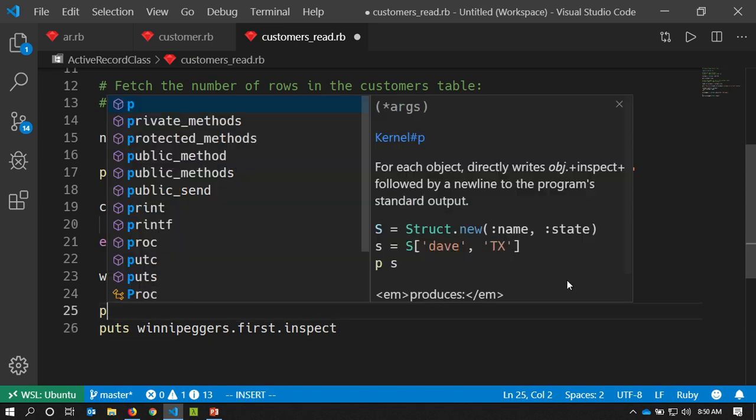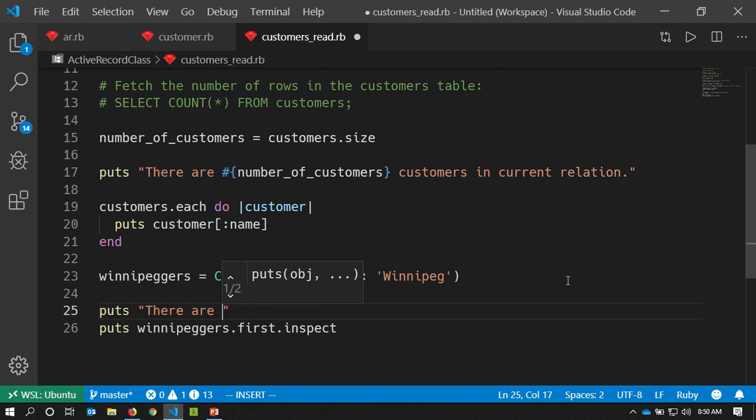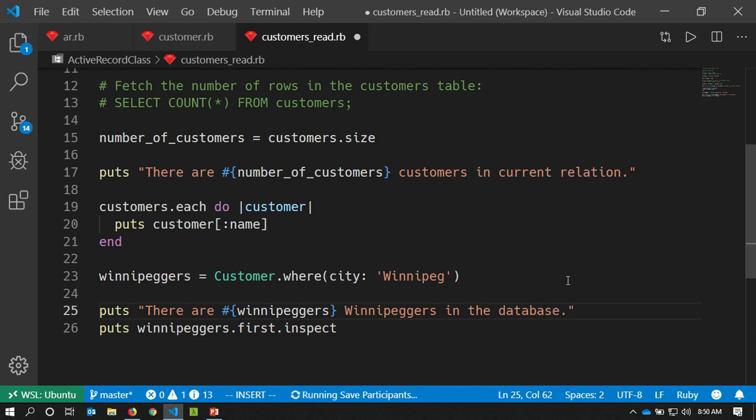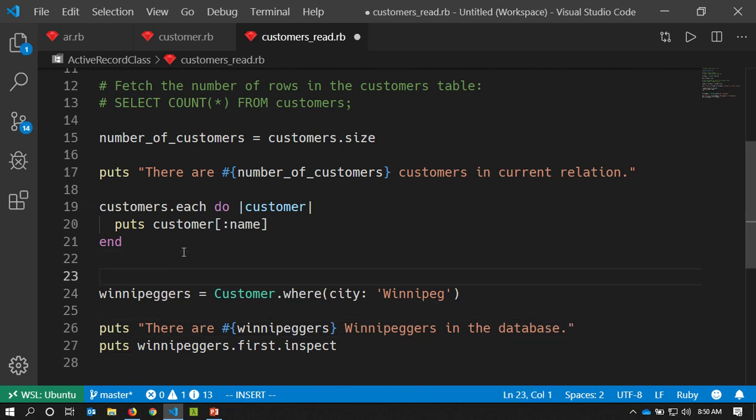And then I will also put out there are Winnipeggers in the database. So this is going to formulate a relation that looks like select star from customers where city equals Winnipeg.